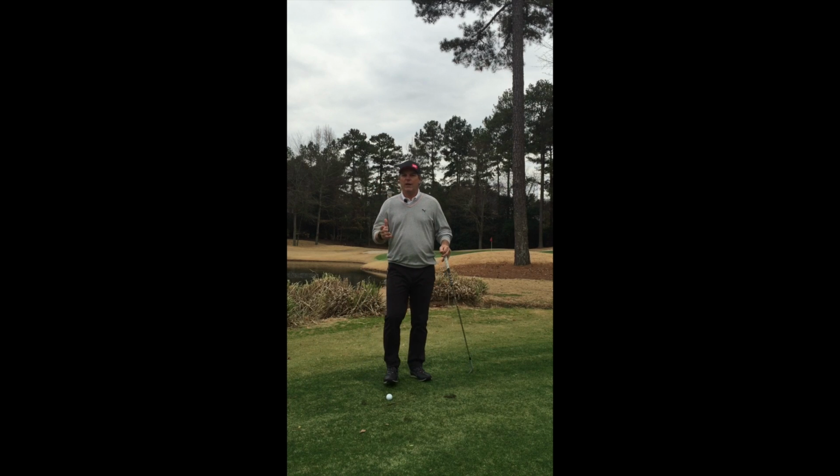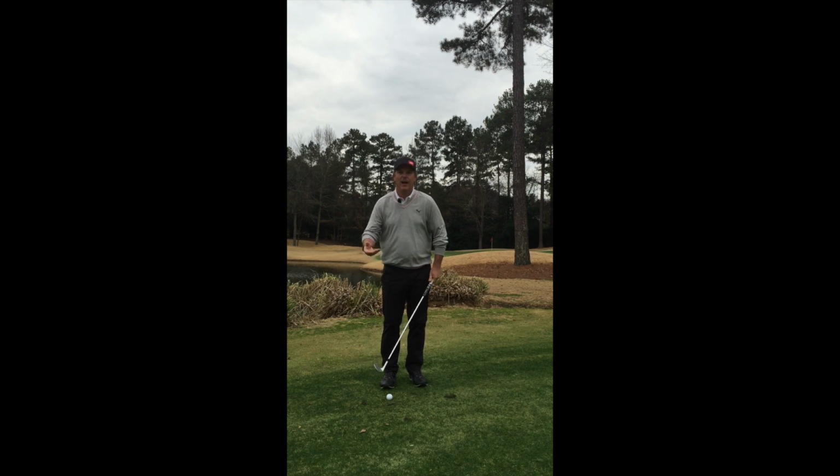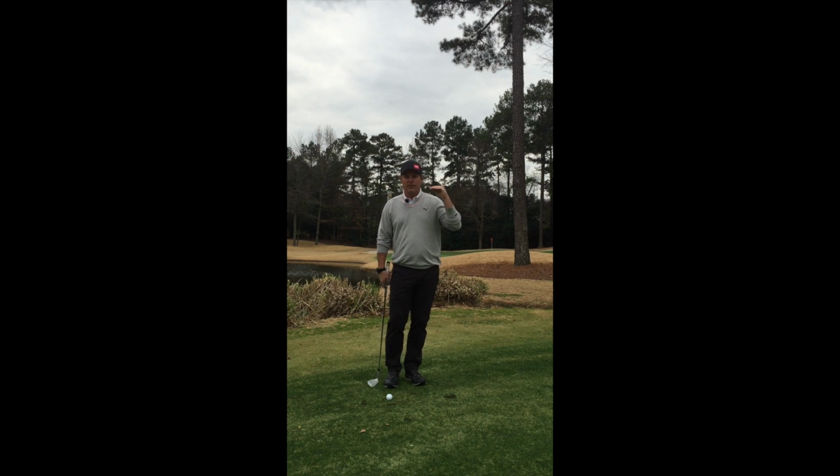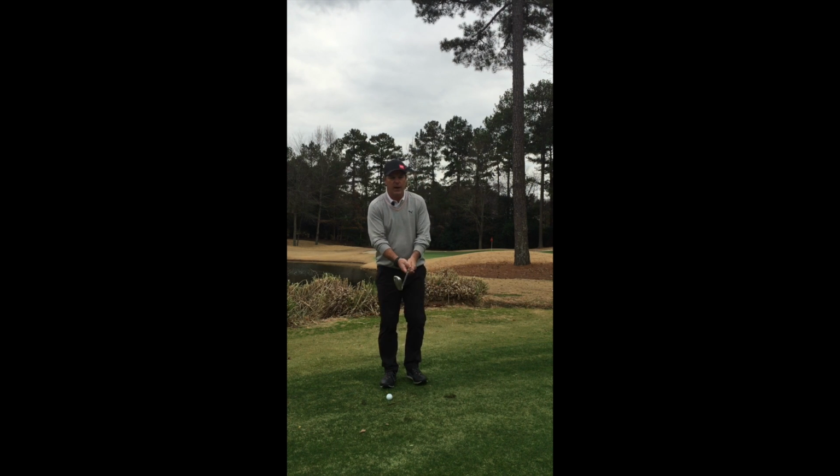A real common question I get a lot with wedges is, well, how do I control the distance? Do I take it back a certain distance? I'll have a clock method, back to here, whatever. I'm not a big proponent of that. I know that has worked for a lot of people. But I think especially at the amateur level, without a ton of time to practice and really ingrain that, a lot of times people think they go back to what may be 8 o'clock.